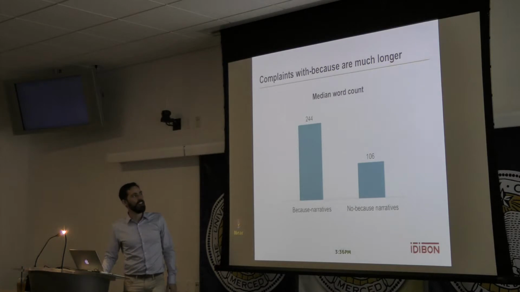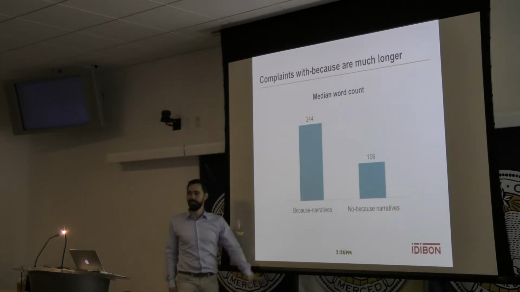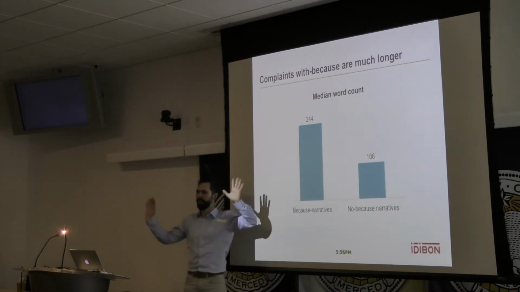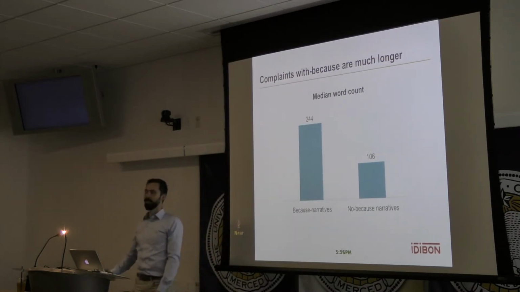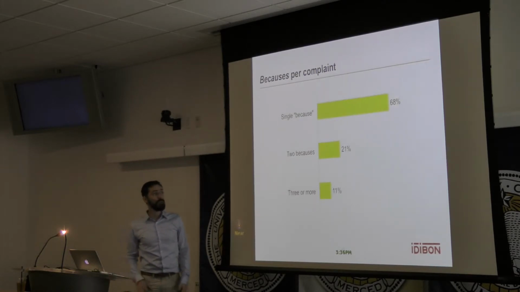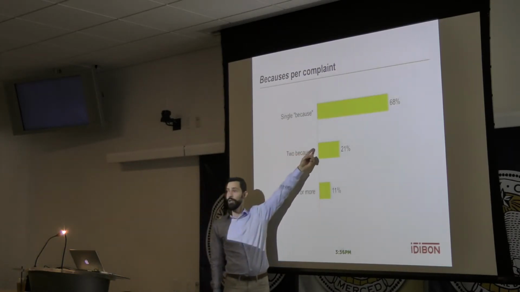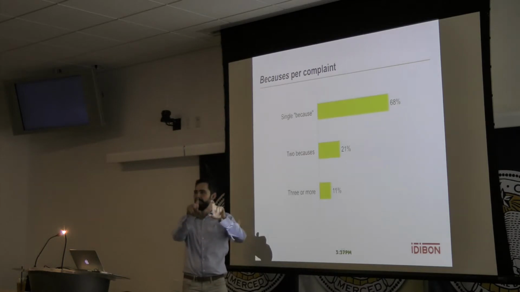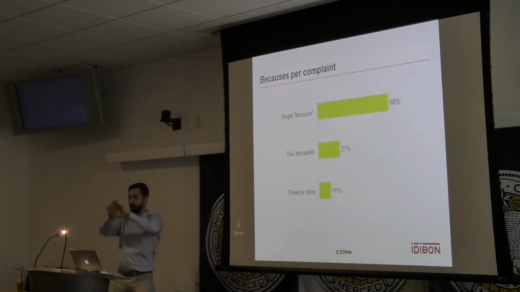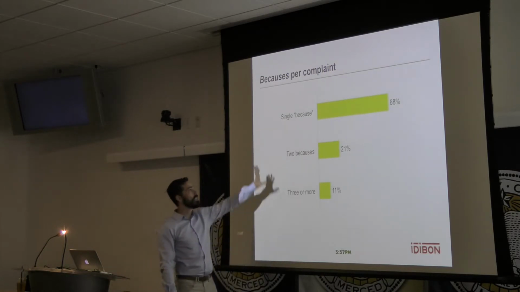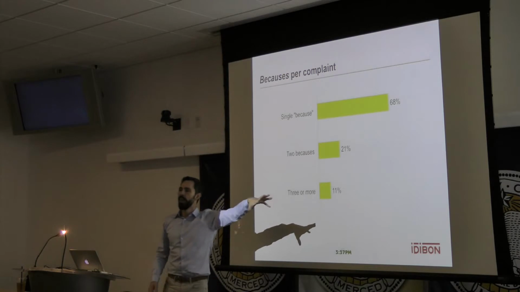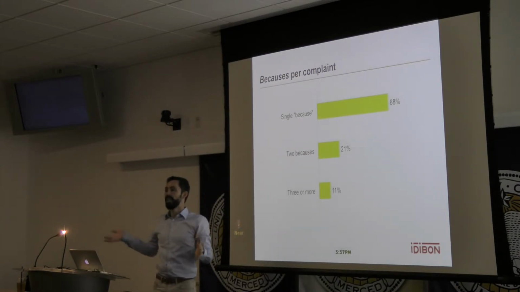Word counts really vary. So if you have a narrative that has the word "because" in it, it's twice as long, right? So people giving reasons are wordy people. And we're going to find this more later on as well. People are also pretty happy to include multiple becauses. And in fact, sometimes you get these structures where it's X because Y because Z, right? In one long sentence. But in general, yes, the majority is single "because". Also, I would say that almost all of these are result, comma, because.